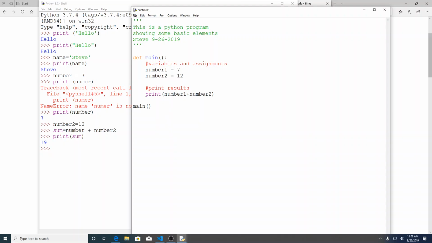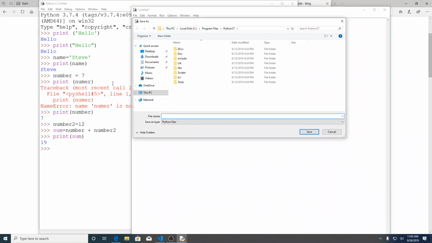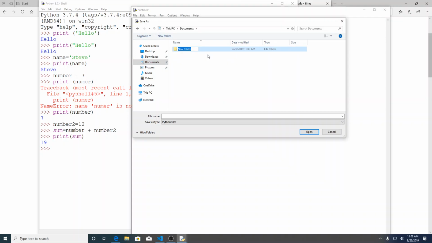To run this, what I need to do is save it. I'm going to save it to Documents. I think I'm actually going to make a new folder called Python files or something. And we'll call this first program or something.